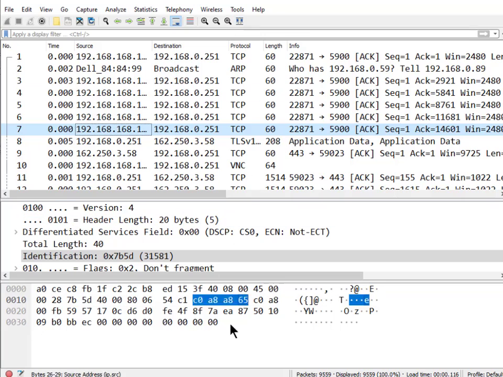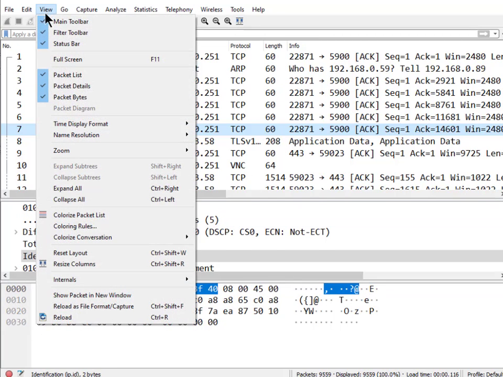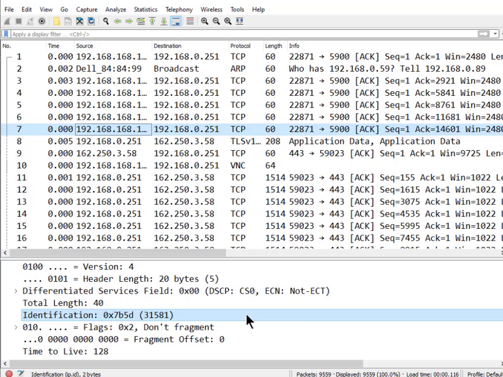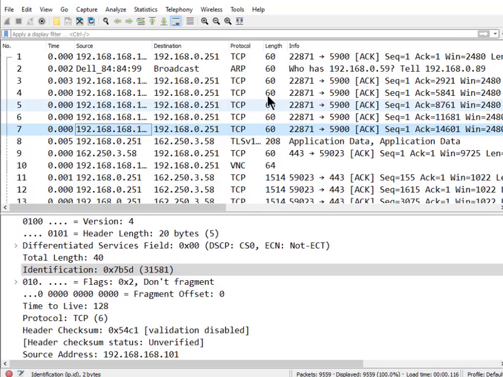The other thing I'm going to do is get rid of these two panes. I'm going to get rid of this view. The bottom pane's bytes, get rid of that. You know what? I'll leave the detail pane up just for a bit. The easiest thing to do, a little trick, is to find out if we have that loop, as you saw in the previous video.